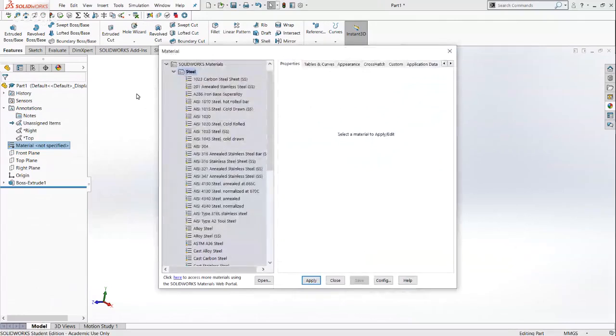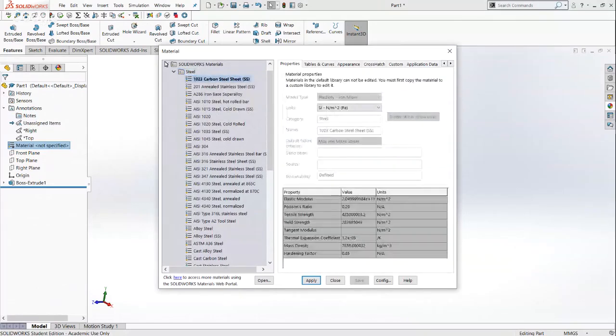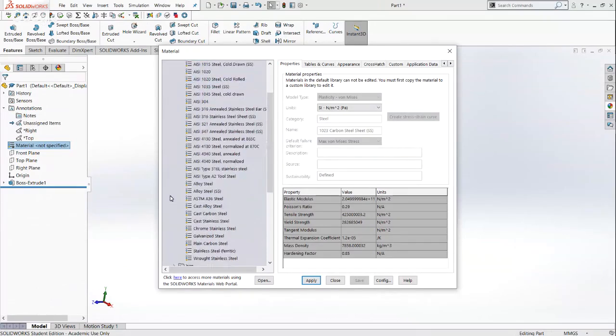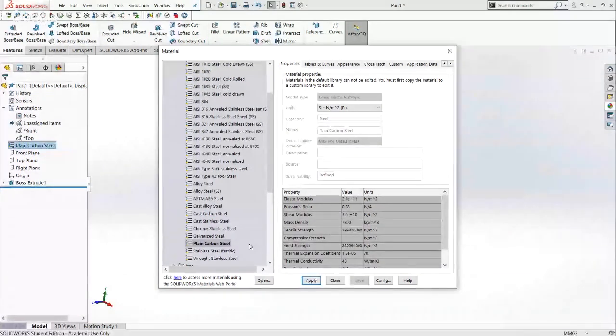You see plain carbon steel is number one here. Scroll down through here, there's my plain carbon steel, and then you go into plastics.